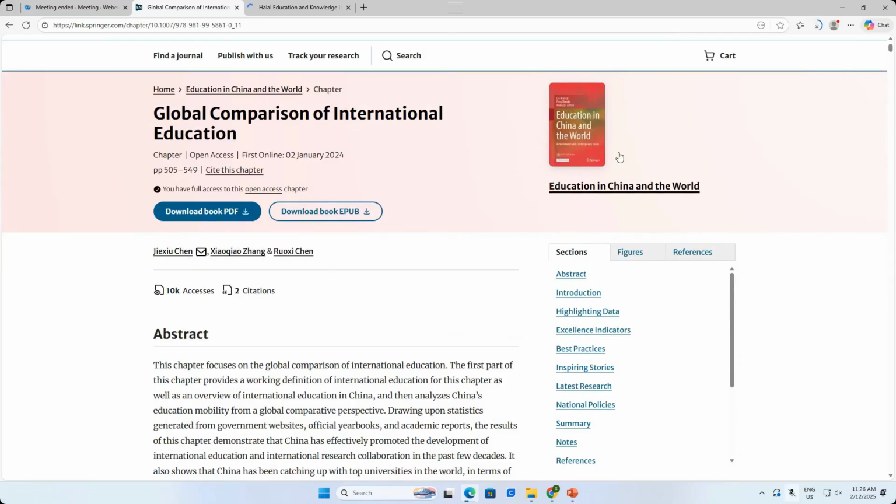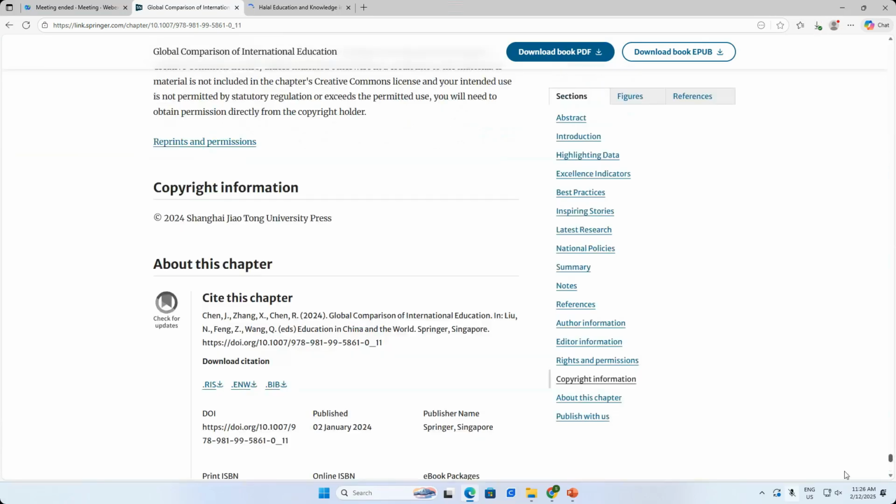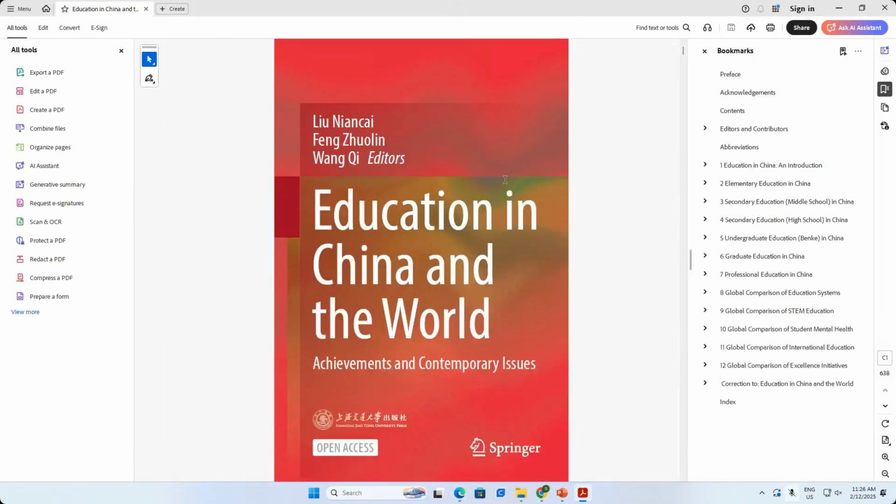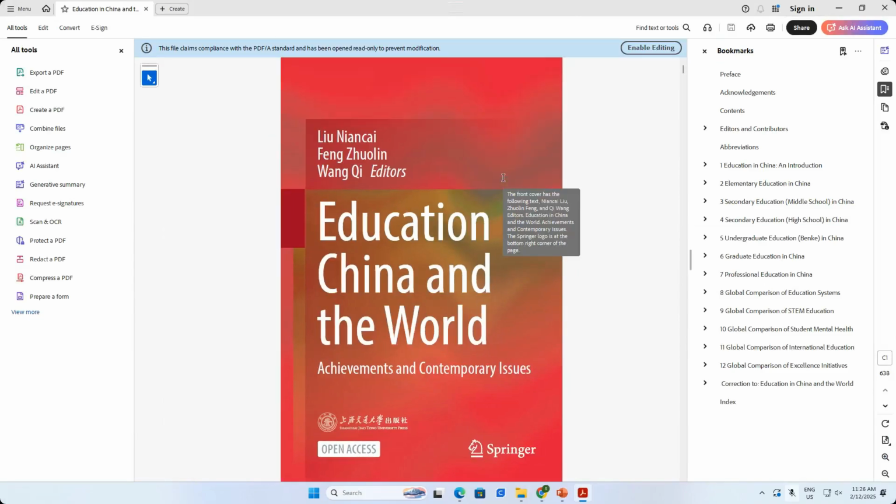You see this is the cover of the book, which is the exact same cover of a printed version. Okay, this is the downloaded version. It's exactly the same as the printed version.